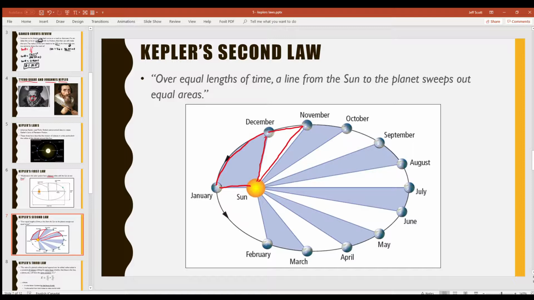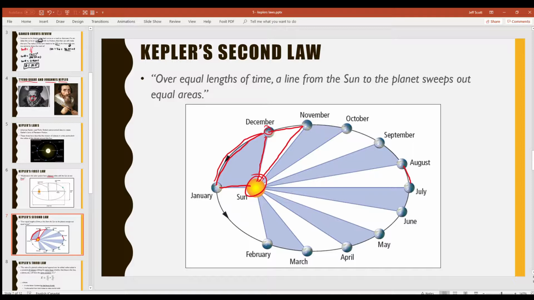Now, the entire reason that this is noteworthy is that, in order for it to sweep through different areas, what this is really saying is the closer the object is to the thing causing gravity, so in other words, the closer Earth is to the sun, the faster it's going to go. Notice that in a month, if you think about the curved distance that it travels, it goes a lot further in this month than it did, say, between July and August, if this picture were accurate, right?